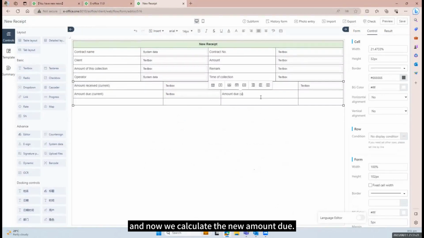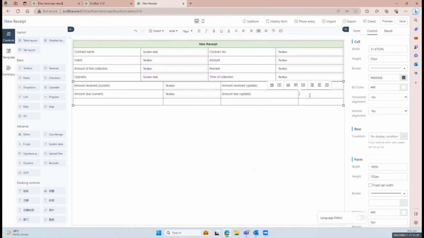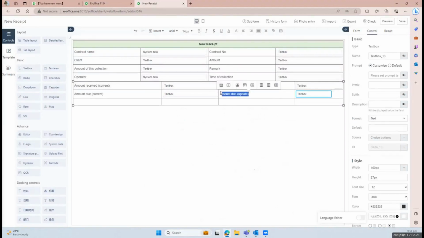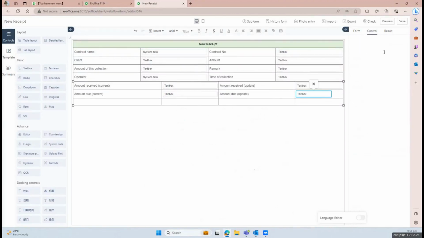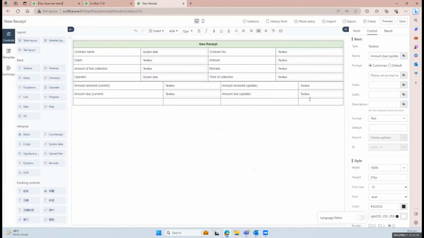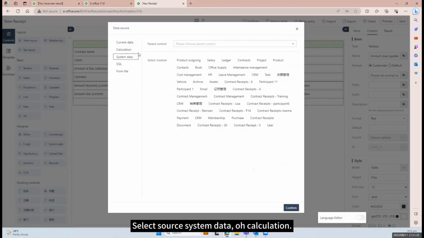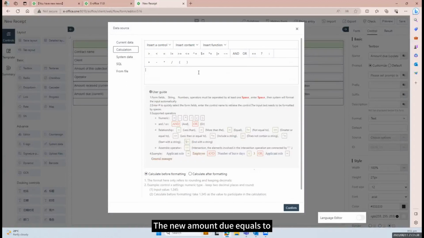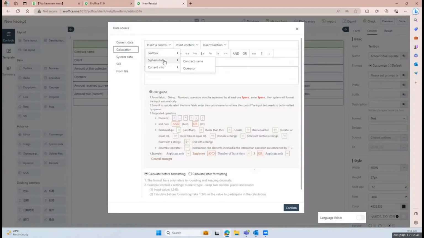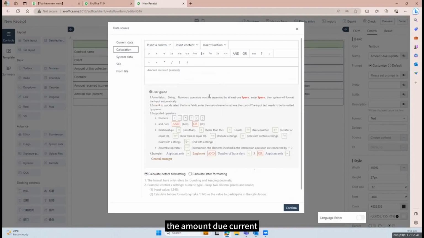And now we calculate the new amount due. Select source. Existing data of population. The new amount due equals to the amount due current minus amount of this collection.